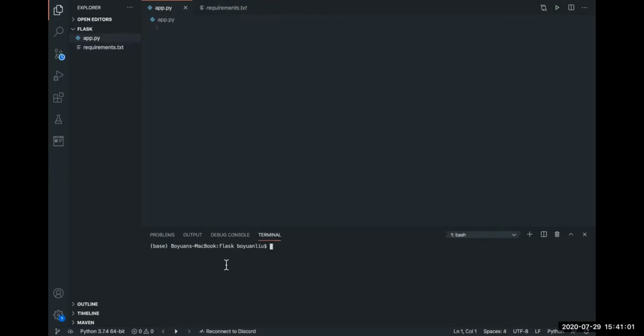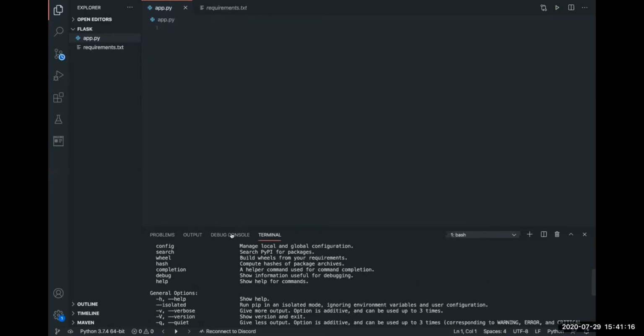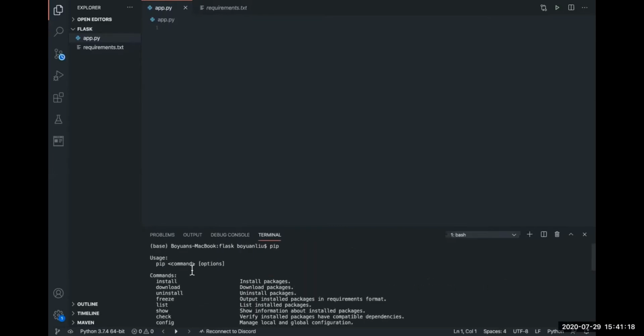All right, this step is only for if you're using an external code editor. In here, what you need to type is pip. Make sure you see lots of content like this. If you see something like pip command not found, then that's going to be even trickier, so I recommend you move to Replit instead.